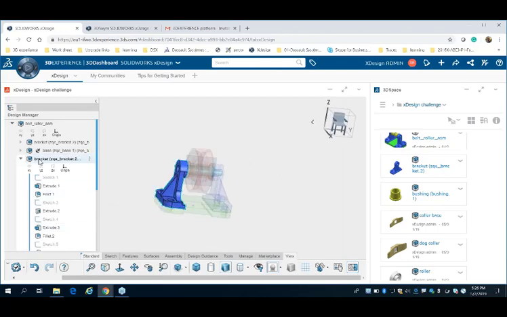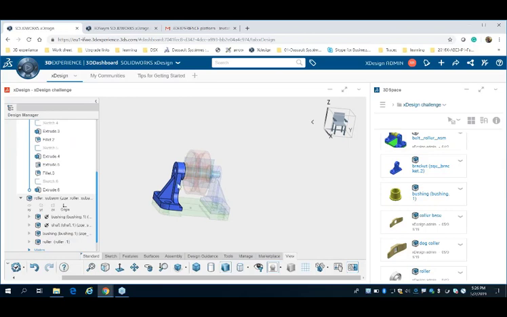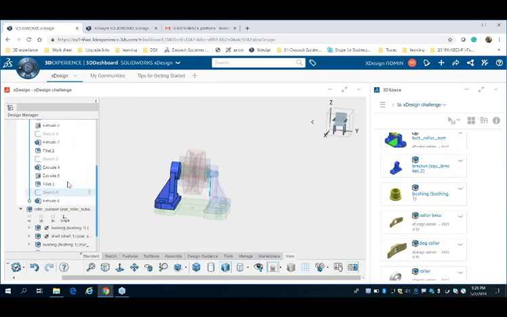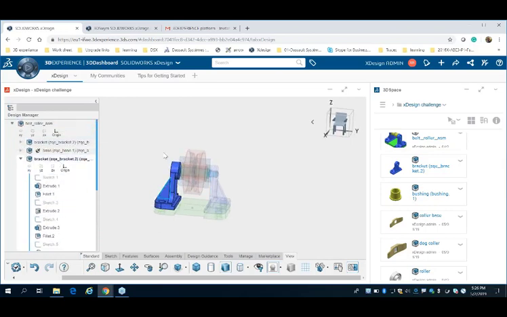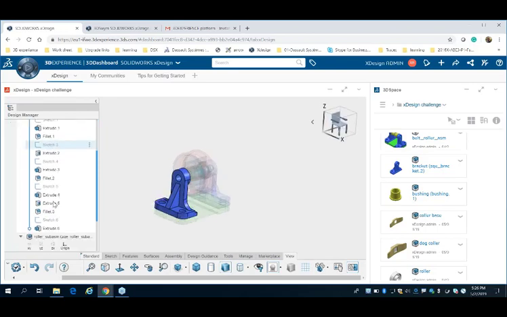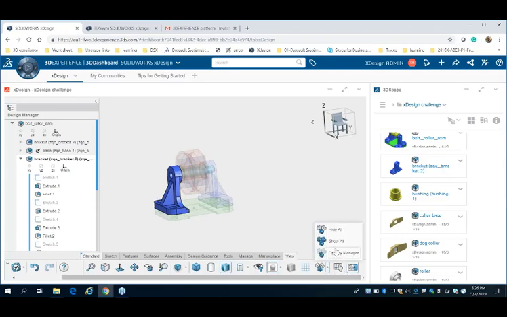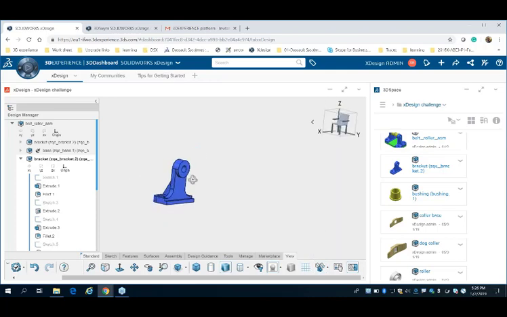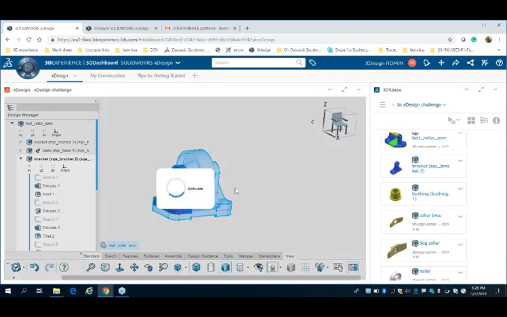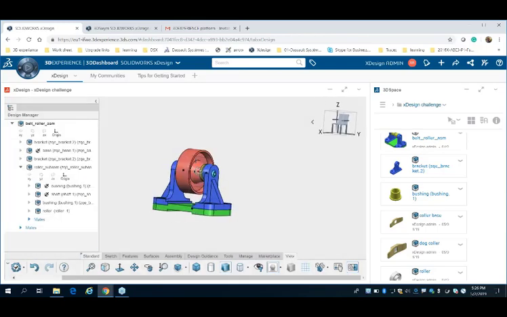I have just double clicked on a single component and all other components get grayed out. Means now this component is active. I can work on any sketch, extrude and other dimensions in the same window. Now I want to change the height level section and I want to show all the components while working on the same component. Or I want to hide all other components while working on the same component, so it will show that component only.